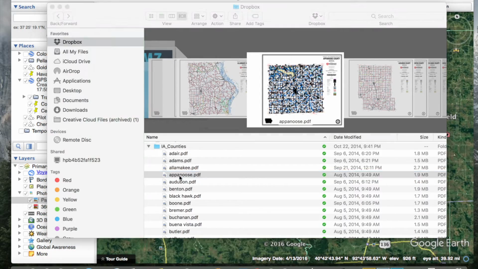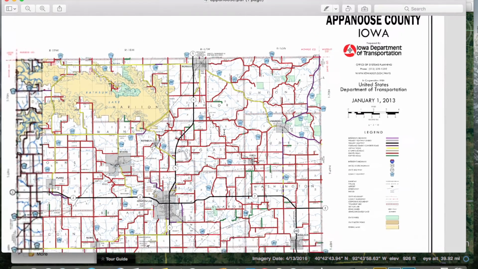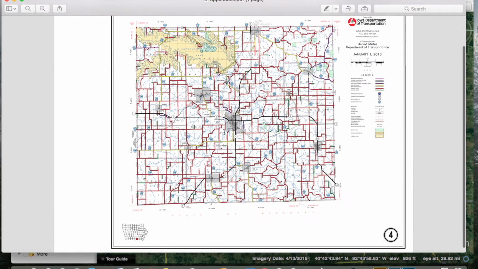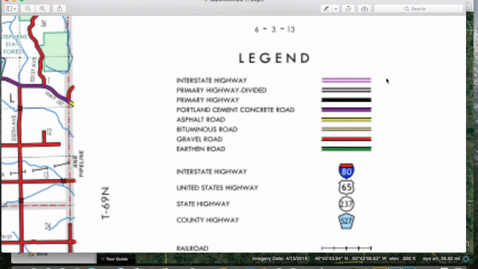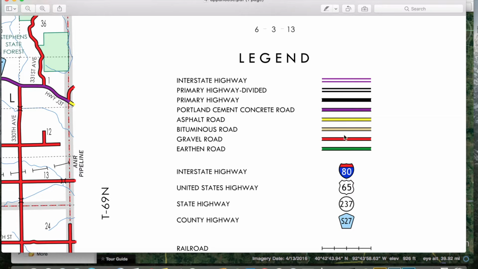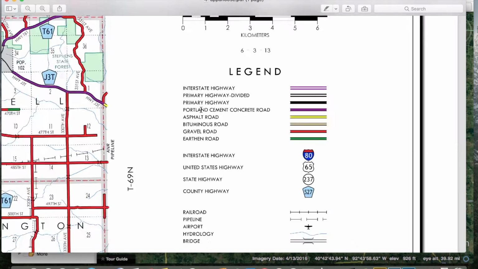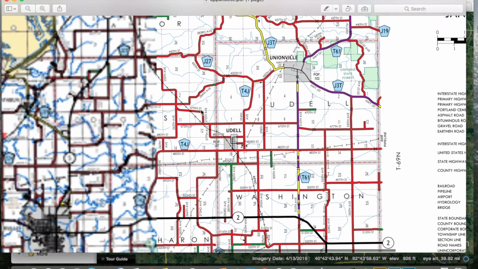So here's Appanoose. I'll open it up and kind of move around. The way they've got these broken out in Iowa is earthen roads are green, gravel roads are red, and then there's everything else, interstates and stuff. So what you're really looking for are red and green to get the most interesting stuff.